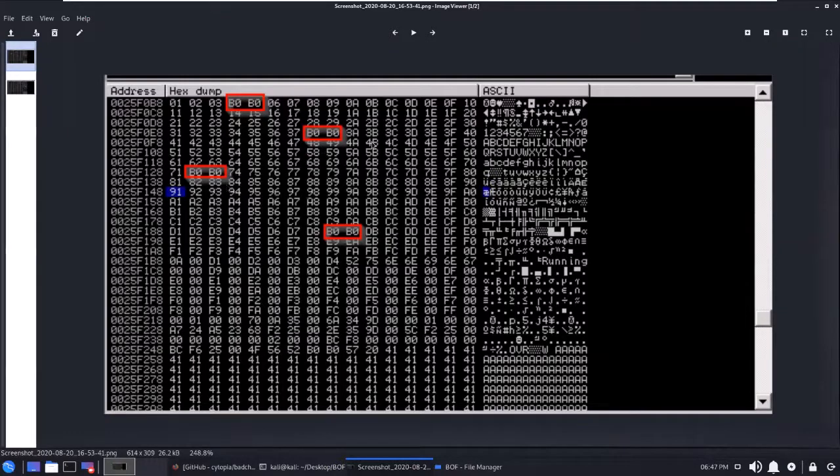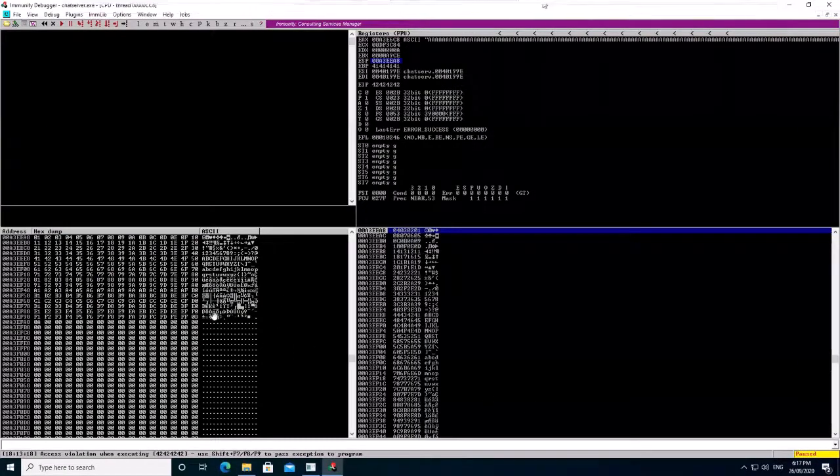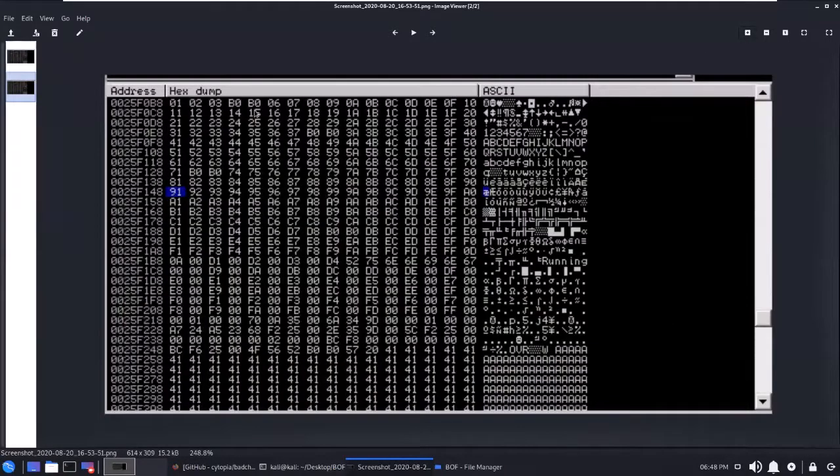There's another trick. Let's go back to our Windows machine. What if, instead of doing it in Kali, I go here, see we got B0, B0, and then later on we have 6, 7, 8 again. It's flowing normally afterwards, right? What if you come across something that doesn't flow afterwards?